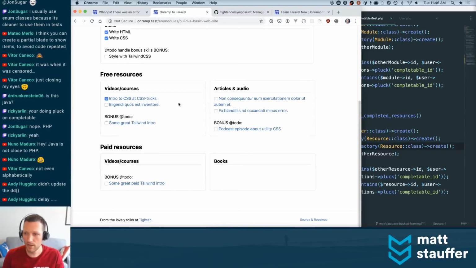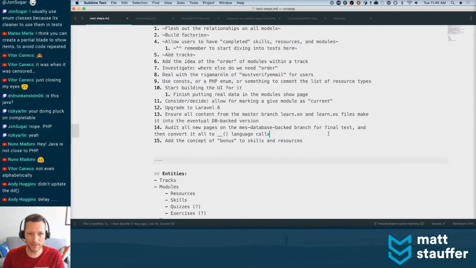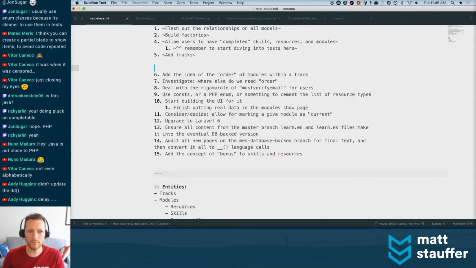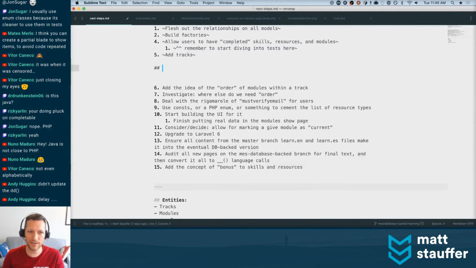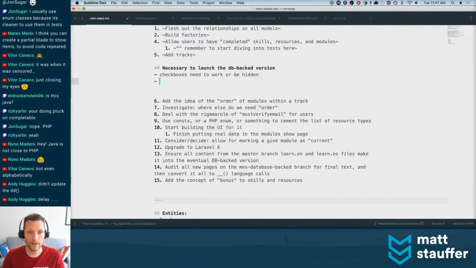Okay, so what are the next steps we need to get to launch? I want to rework this next steps.markdown thing to say what's necessary to launch the DB-backed version. So checkboxes need to work, or be disabled. Well, no, because if you can't check them off and you have them there, it's going to confuse people. So they either work or be hidden, which I might actually just make them hidden, just so we can launch it and then iterate.